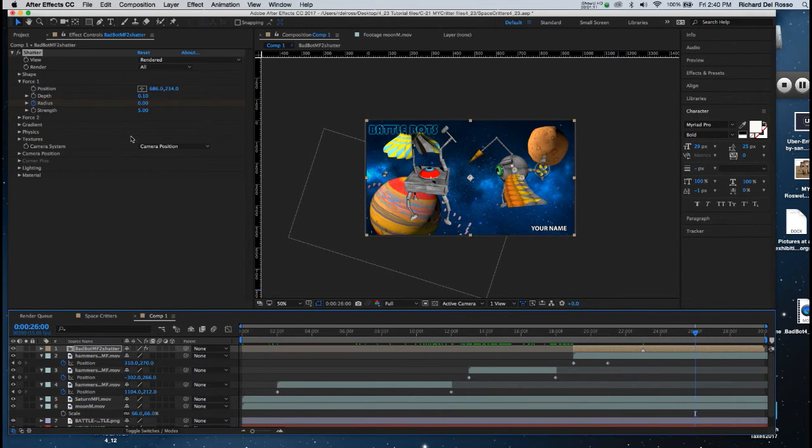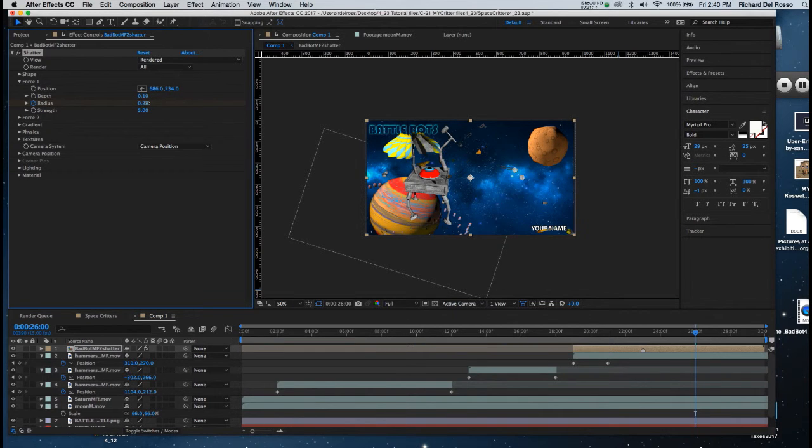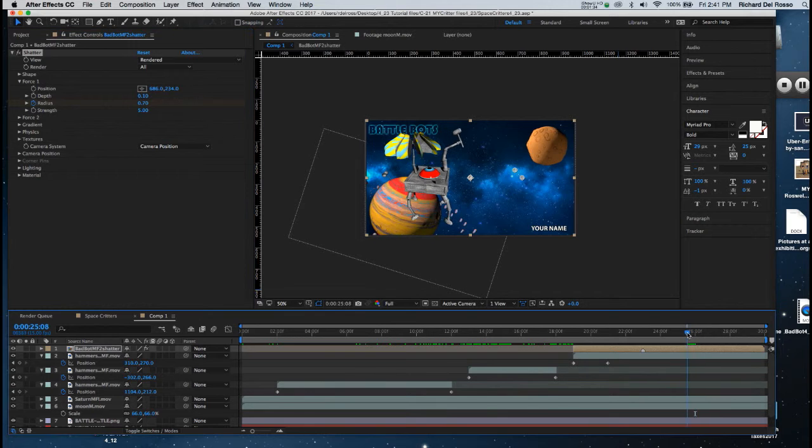Now I'm going to click and drag on radius for Force 1 to the right, and you'll see that as you do, the pieces shatter out away from the screen. I'm slowly dragging until all the pieces are gone. I'm going to leave it at about 0.7. This is something that can be adjusted accordingly. Now I'm going to pull my playback head back towards the beginning, where the shatter originates, because I want to change the pieces to a certain degree: the type of piece, how thick they are, and the numbers.